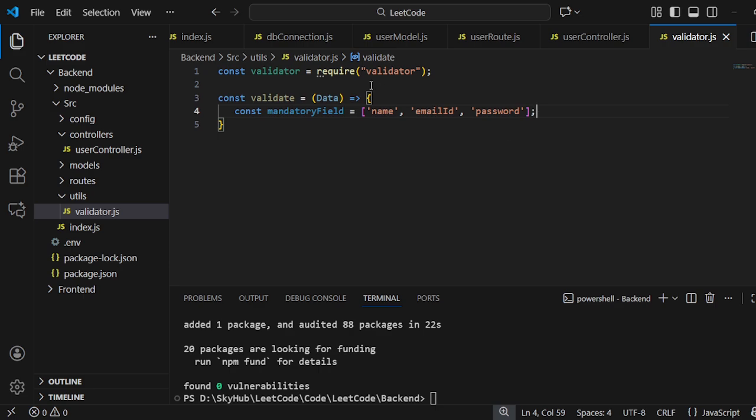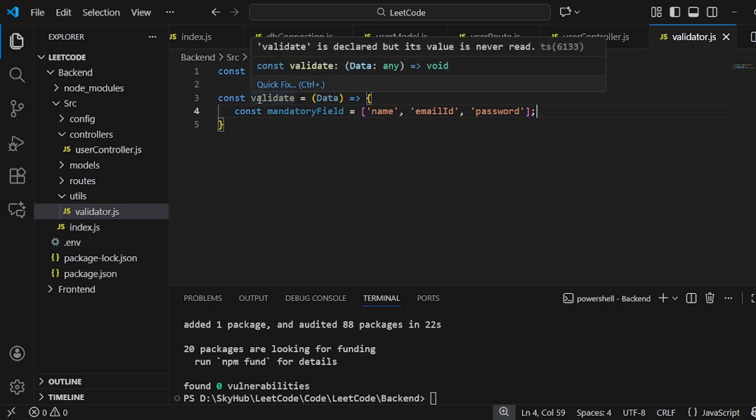First we import the validator library, a popular Node.js module that provides functions for validating and sanitizing strings, like checking email format or password strength. Next, the line const validate defines the validation function named validate.